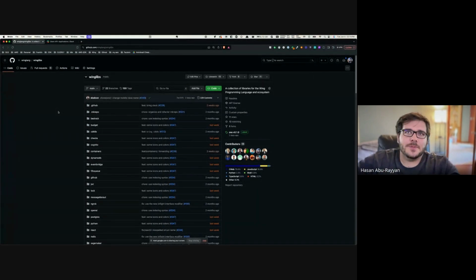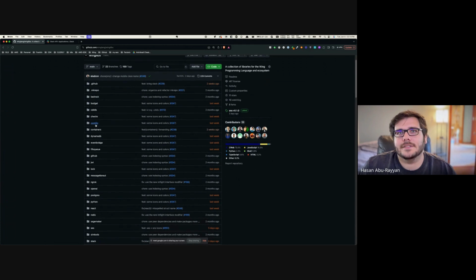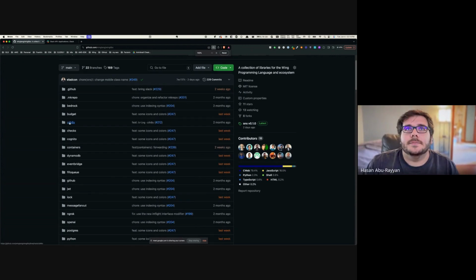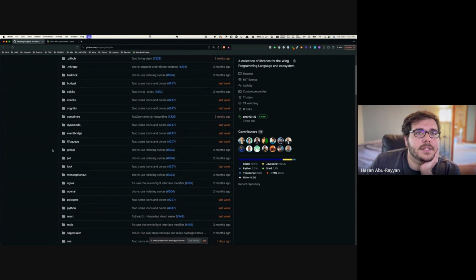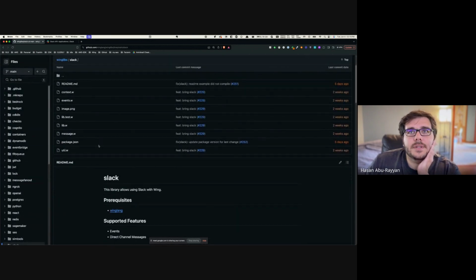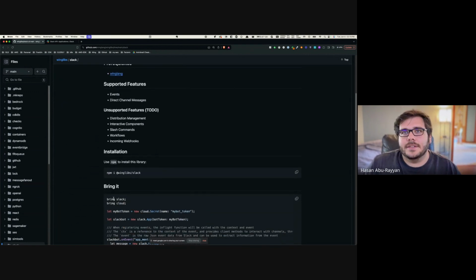So hopefully everybody knows by now, but if not, we have a public repository called WingLibs. This is where all of our trusted Wing libraries go, to exist and be easily used. Can you zoom in a little bit? Oh yeah. Thank you. Better? Awesome. Recently I added a new addition here called Slack. This allows us to build Slack applications in Wing, hopefully pretty easily, and also deploy these to the cloud and just use this bring Slack library.